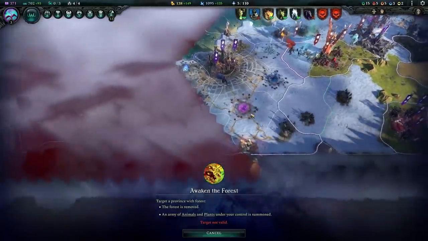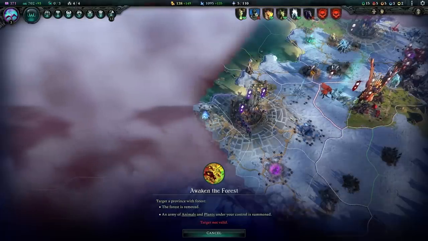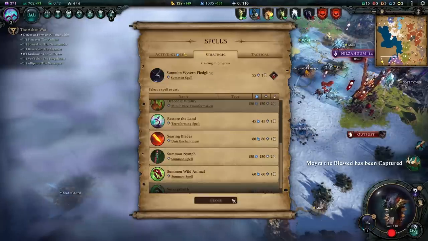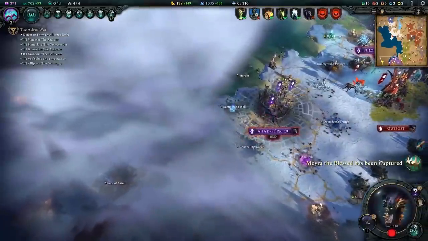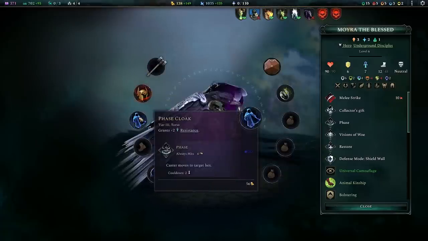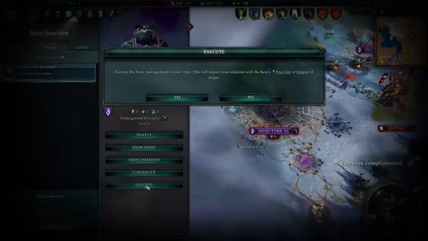Now, this next city we're going up against, this does have a blocking tower, or what you call it. A thing that stops you casting spells. So I'm going to go Sovereign some Wyvern Fledglings and see if we can't find an angle to get in here and maybe find the Spelljammer. We did manage to capture Moira the Blessed. So I will be killing her to take all of her really cool equipment. Again, for my dragon horde. So we will be executing her.